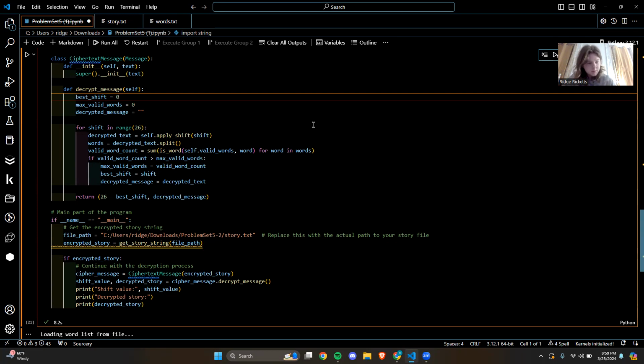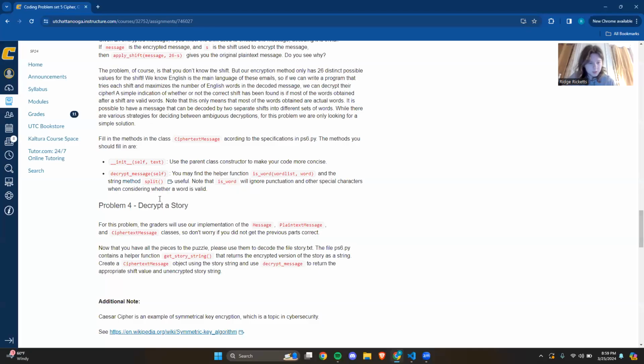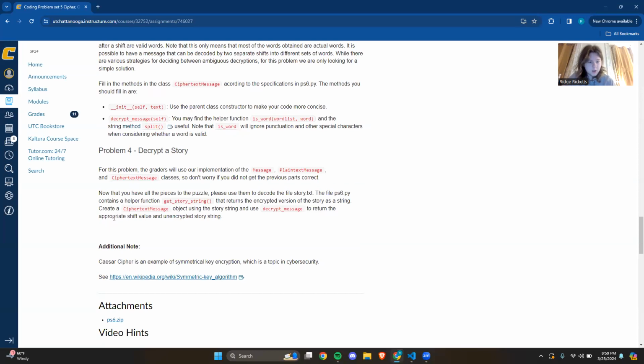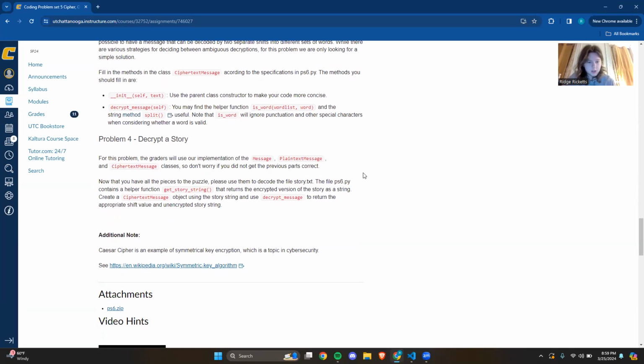And we'll pull over here. So we decrypt the story. Now, this is just the final part. Now that we have everything together, we use this to decode the story text. And with that, we'll have the helper function, the get story string.